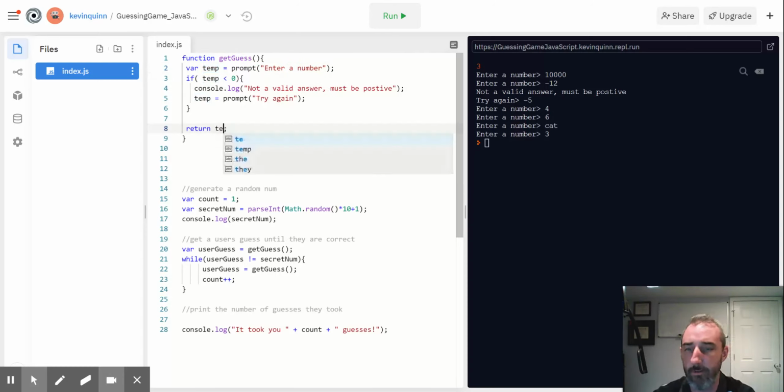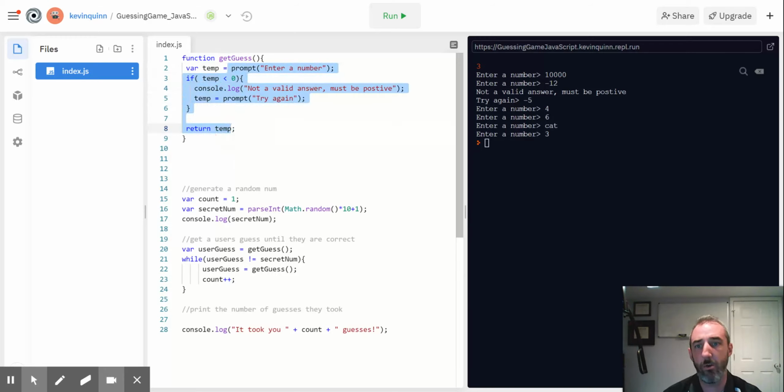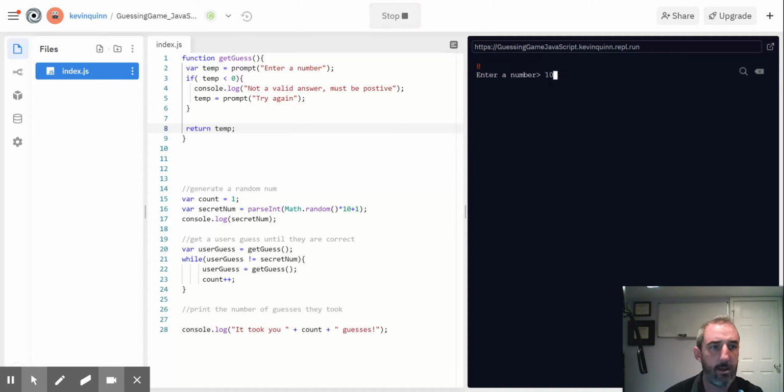Now let's put the temporary variable back in the return statement. So what happens here is we are returning information back to the main program that called this method. We take a little detour, we run these lines of code, and a return statement allows those lines of code to send information back. One piece of information, but send information back to the program by which it was called. So we're going to send back the temp variable, and again, let's try it.